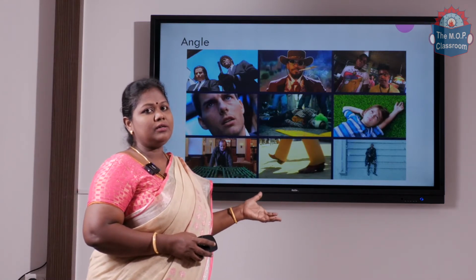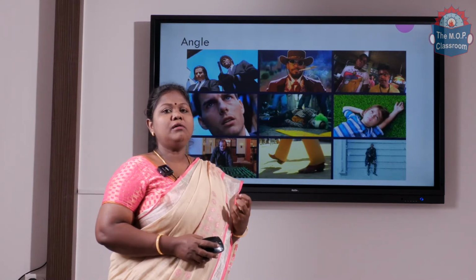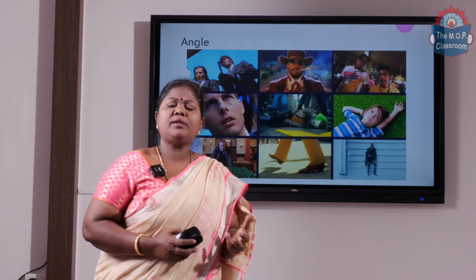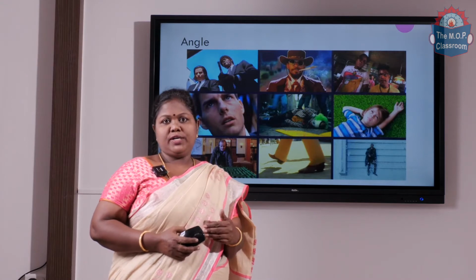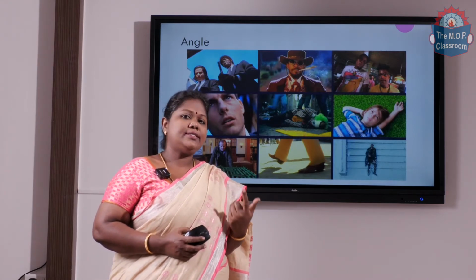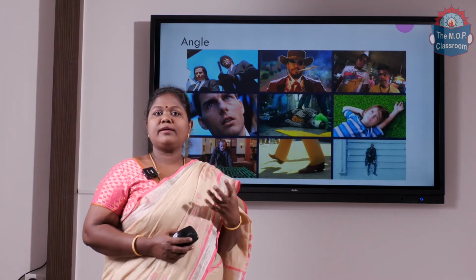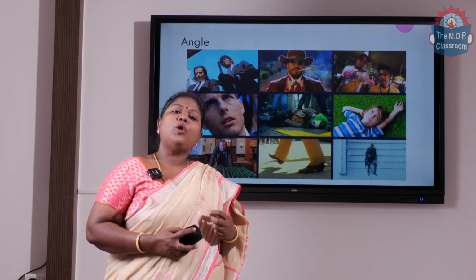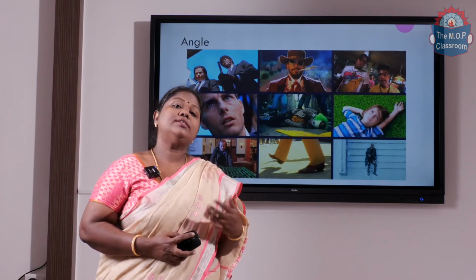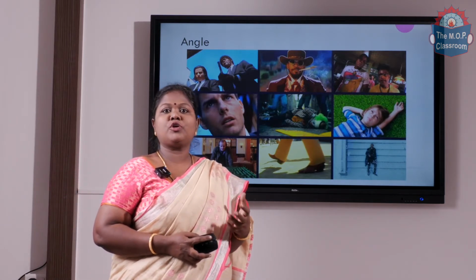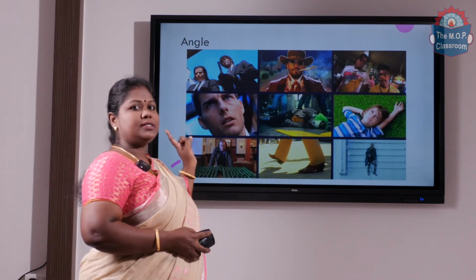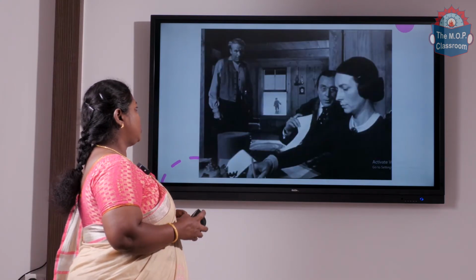If you place the camera at a high angle and tilt it low to look at the character, we are trying to minimize the domination that particular character is having. It is being looked down upon. The same, in reverse: the camera is placed down and tilted up to show the character larger. The character has dominance over the other character or the situation as such. These are the meanings that the shots can convey through the help of mise-en-scène, especially in the angles that we create.